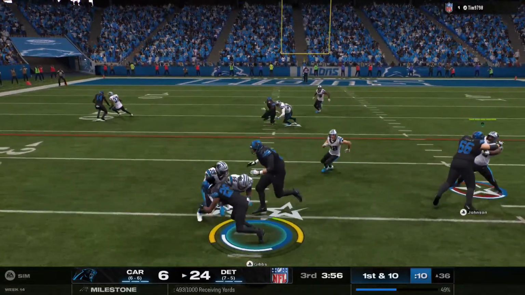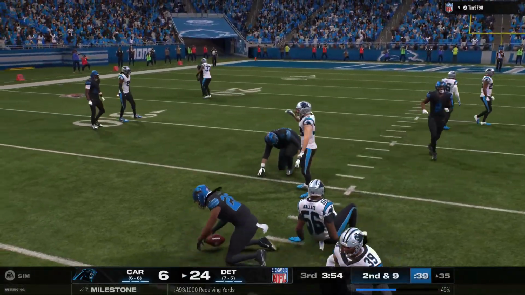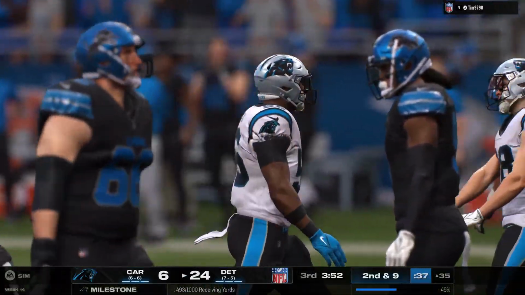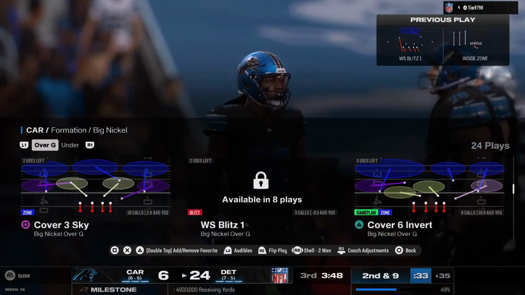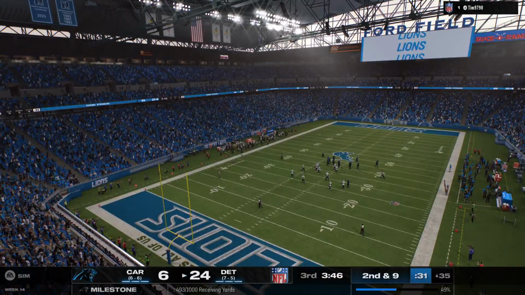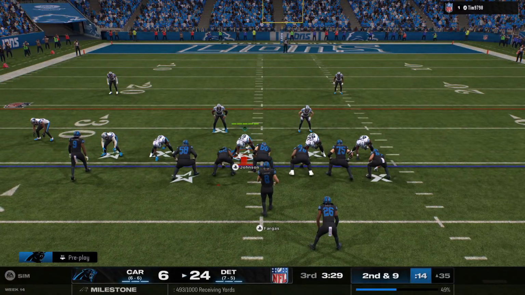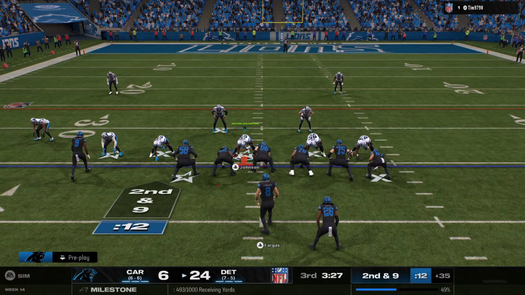From the gun, Gibbs will get it. Just a yard on the pickup there, and it'll bring up a 2nd and 9. Oh, there's plenty of traffic waiting for him up the middle. But give him credit, he tried barreling through anyway. They're fortunate to get a yard out of that one. From the 35, here's a 2nd and 9.